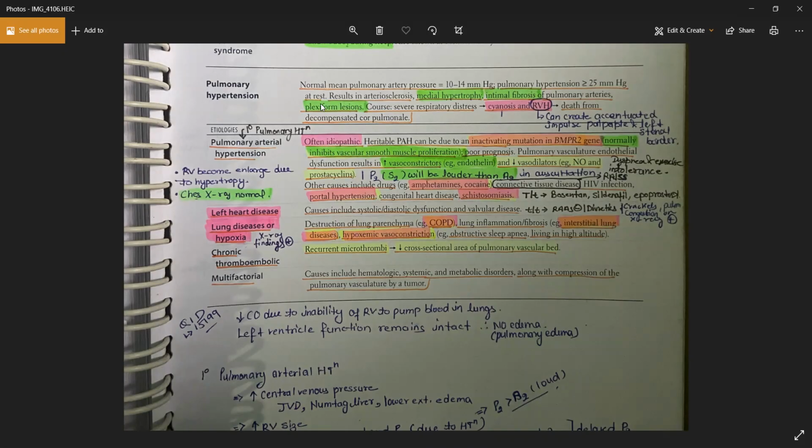Yes. So imagine the left heart. If I increase the afterload of the left heart, what about the cardiac output? Would it increase or decrease? Decrease. So what's going to happen here? Because of pulmonary hypertension, the cardiac output of my right heart increases or decreases? Decreased. So if less blood is flowing from my right heart to left heart, what's going to happen to the PCWP now? Decrease. PCWP will be decreased in case of pulmonary hypertension because of obstruction of the blood flow from the right side of the heart to the left side of the heart, right?